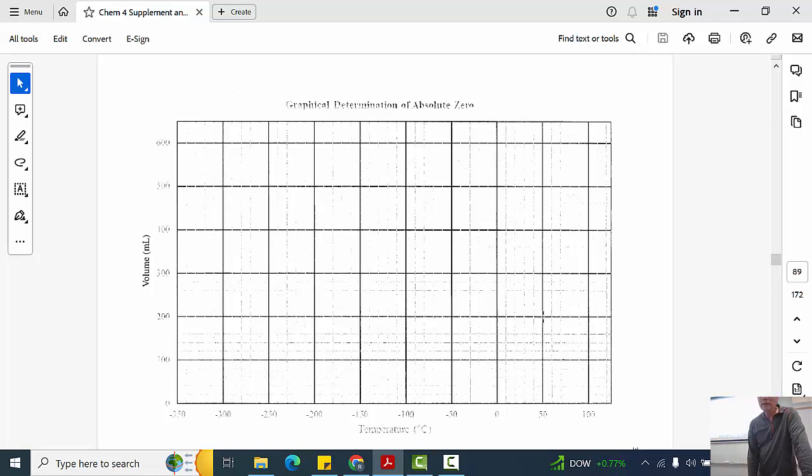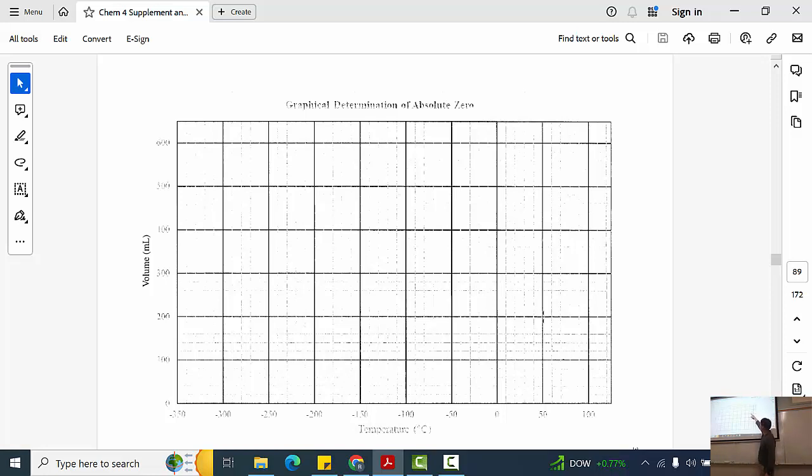When we make a point, you need to make it clearly visible. So what people do for making this, they'll put an X here and a circle. The X would intersect right at the point, and then circle it so it's more visible. Or some other means, a dot and then circle it. But an X is good because you're going to draw a line through it. And so we need to make the point clearly visible here.